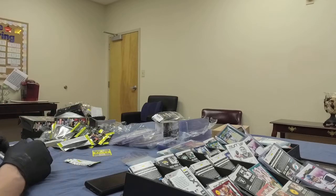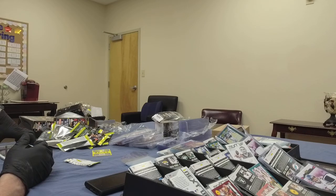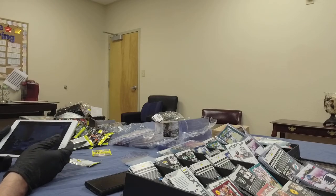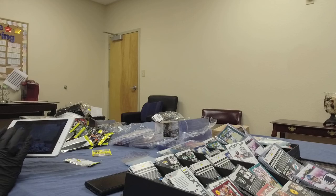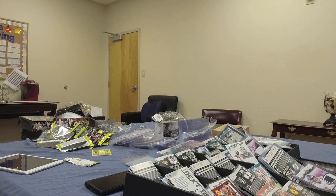That is all eight boxes from our break, guys. I will get these cards sleeved up for you. If you did not get a card from your team, do not worry — you will either get a pack from me, whether it be a vintage pack, a fat pack of Score, a Chronicles pack, or something out of a Score blaster, and probably some cards from my personal collection as well. Thank you very much, I do appreciate it. I will get these shipped out to you — packaged up and shipped out probably tomorrow, if not tonight. Thank you guys, appreciate it. Have a good night.